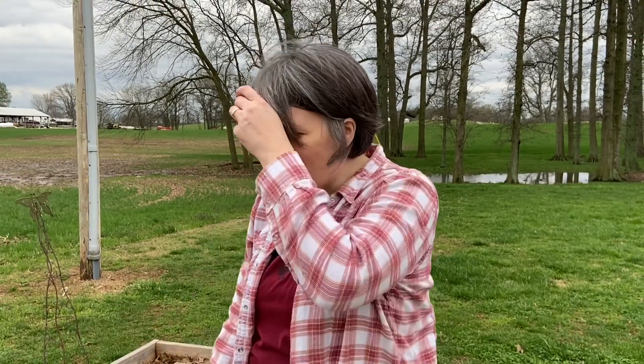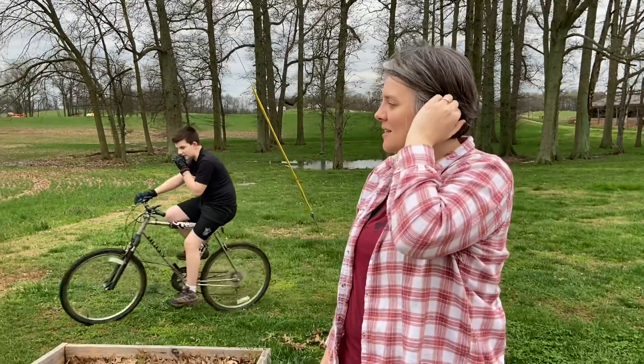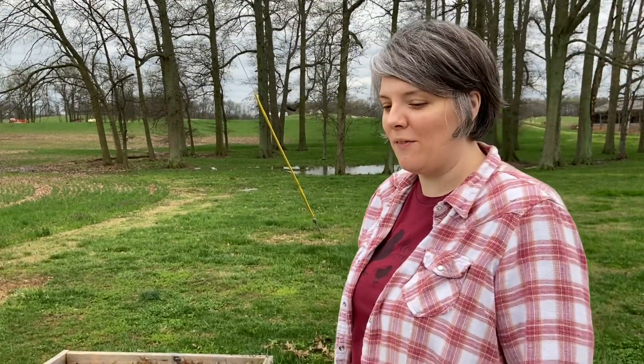It's supposed to not rain tomorrow, at least for a little while, so I'll probably get out here and plant some of our cool crops. This is a really great time to get outside — you guys don't stay cooped up in the house. Get outside, get fresh air, get sunshine, and if all you have is pots and some dirt, try your hand at some gardening if you haven't done it already.